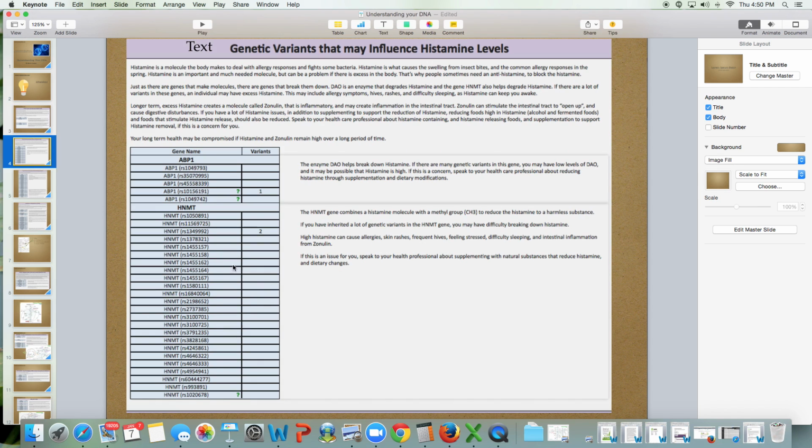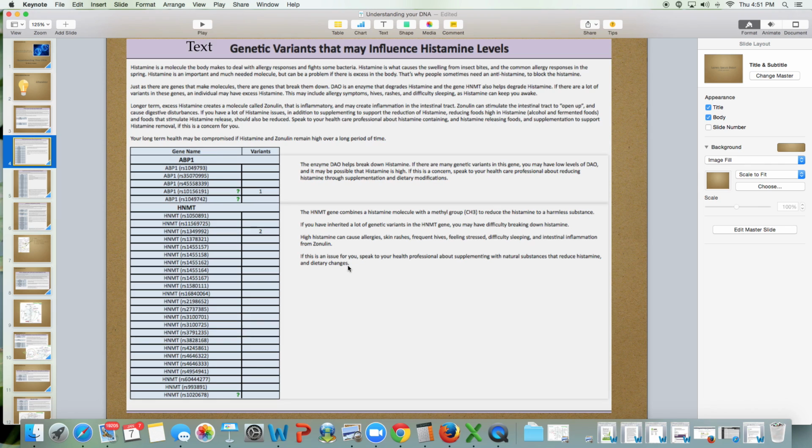Let's move on. Genetic variants that influence histamine levels. So there's 2 genes in your body that degrade histamine. Now understand, histamine is an immune chemokine made by your mast cells that is part of your immune system. And histamine is needed to help kill things and remove pathogens, but it's supposed to be secreted by mast cells, and it's supposed to be then degraded quite quickly, literally within a few minutes, by these specific genes.